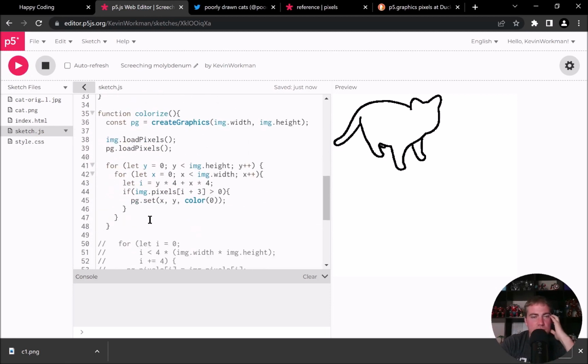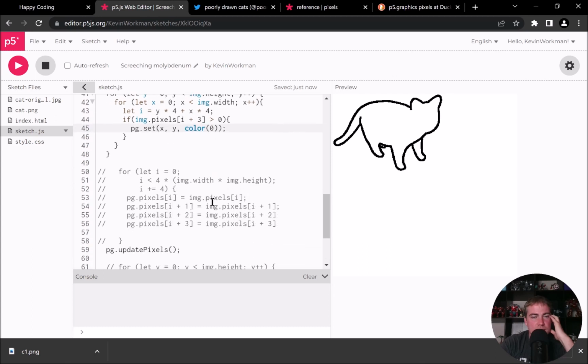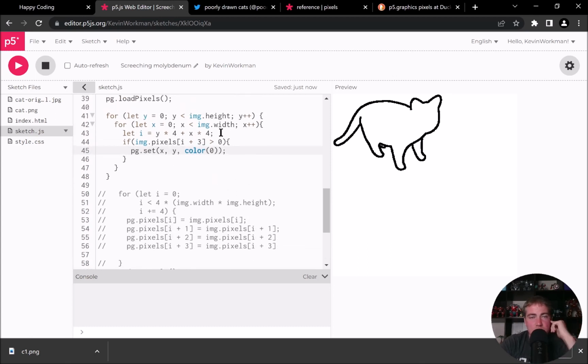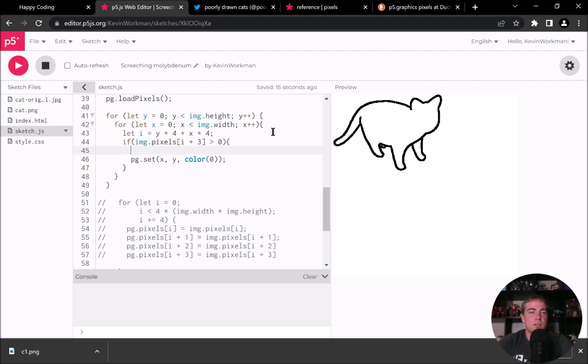So something in here isn't working. pg.set isn't working, or this if statement isn't working, or this math is wrong. You know, could be any of the above, really. Let's just do something here. Console.log here. Do I ever get in there? I don't know if that shows up in this console or not.